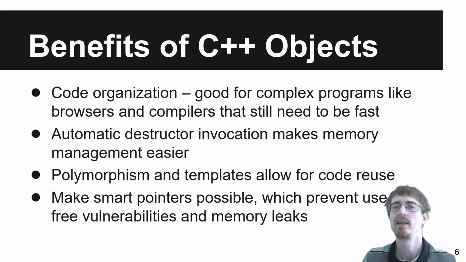Then finally, they also allow so-called smart pointers. In C, we had to do all the memory management ourselves. In C++, we have the ability to use objects that are called smart pointers, where the constructors, the destructors, and also the overloaded operators perform special operations to make sure that memory is allocated and deallocated exactly when needed. Now, this avoids use after free vulnerabilities and also memory leaks, at least when used correctly. As such, using C++ objects can have many security benefits.